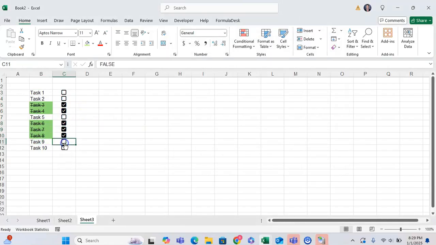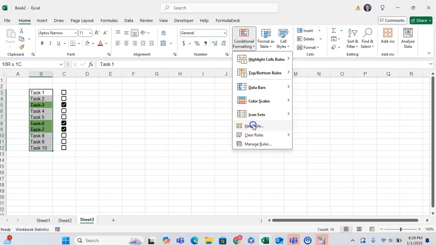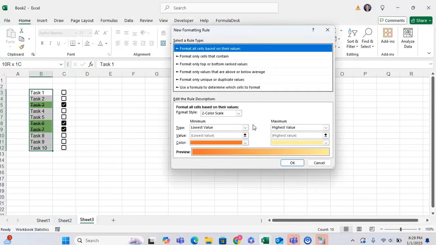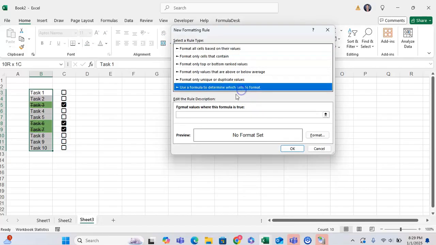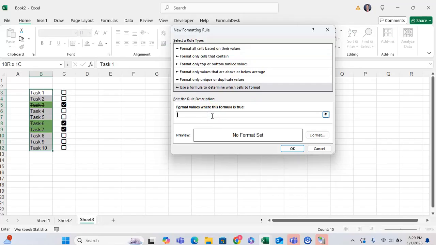And we can even do the reverse and add another layer of conditional formatting, and whenever the checkbox is not clicked, then it's red. So we're going to highlight the range again, go to Conditional Formatting, New Rule, and here we're going to say, well, whenever the checkbox is not clicked, so whenever it is false, then the task is red. So wherever you do equals, the first checkbox at the top is C3, wherever this equals false.